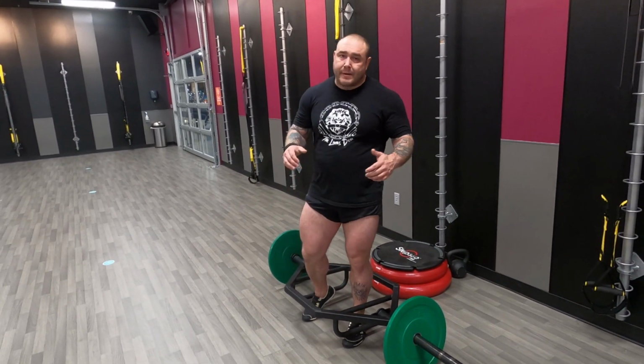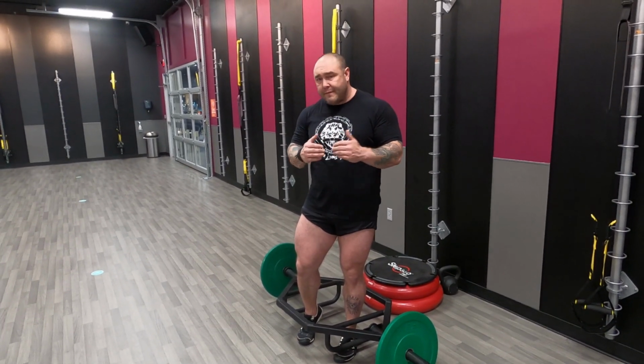Okay, so we've talked about a number of facets with the trap bar deadlift. We've talked about grip, we've talked about back strength, we've talked about breathing, and we've talked about just generally getting stronger. I cannot emphasize that point enough. If you are not very good at the trap bar deadlift or just deadlifting in general, you are going to have to spend some time and some energy in order to be a little bit more proficient and stronger in the deadlift. And again, I don't mean to be trite or condescending in saying you might just need to be stronger. That's just a reality we have to face.